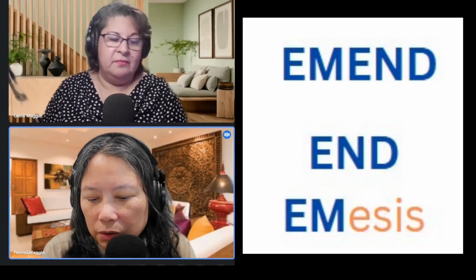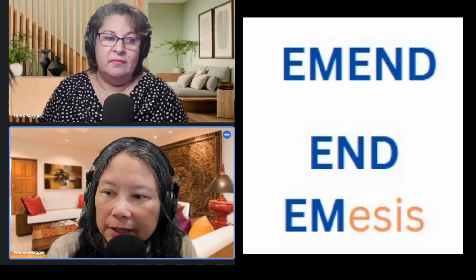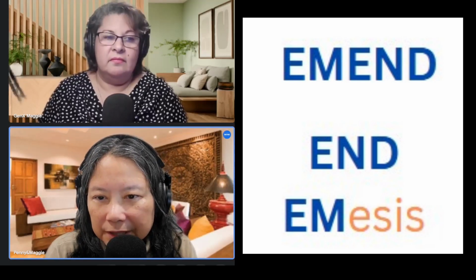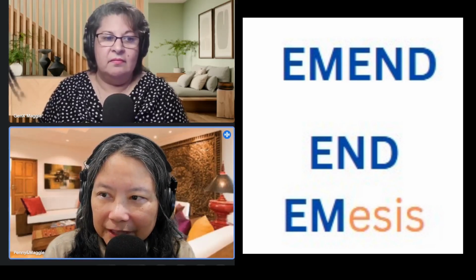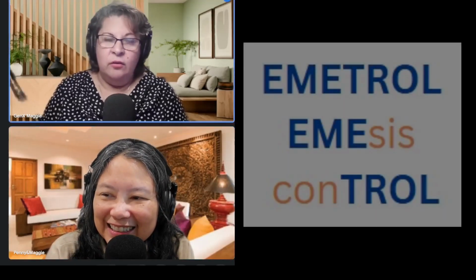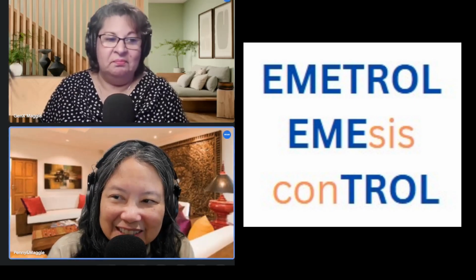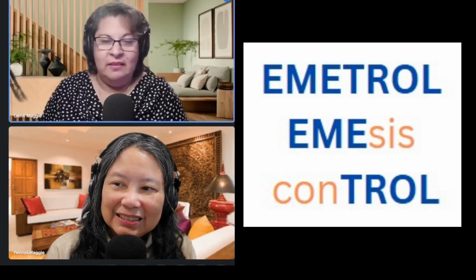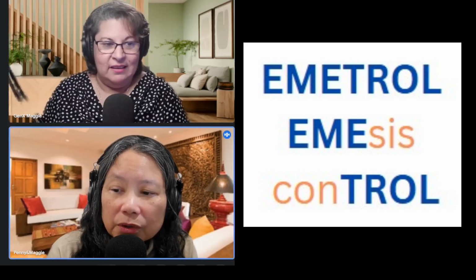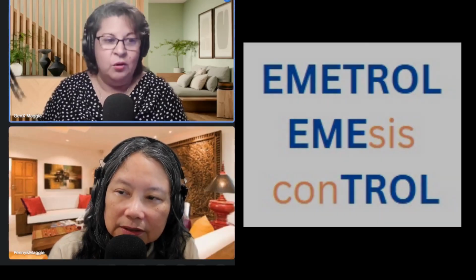All right. Emend. This is for vomiting. Another name for vomiting is emesis. So they took the first part, EM, and then end. It's to end your vomiting. My dad takes over the counter Emetrol for that, for nausea. I don't know what the TROL means. I think it's from control. Control the nausea. Okay.